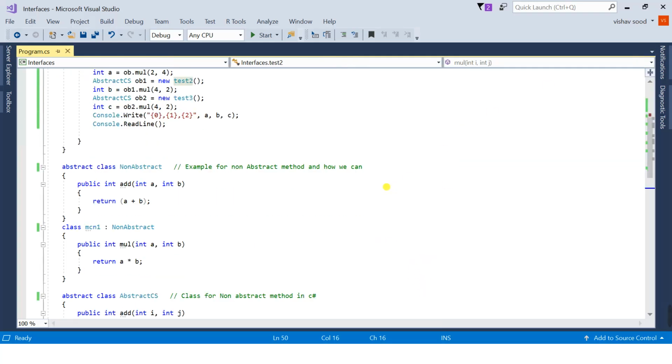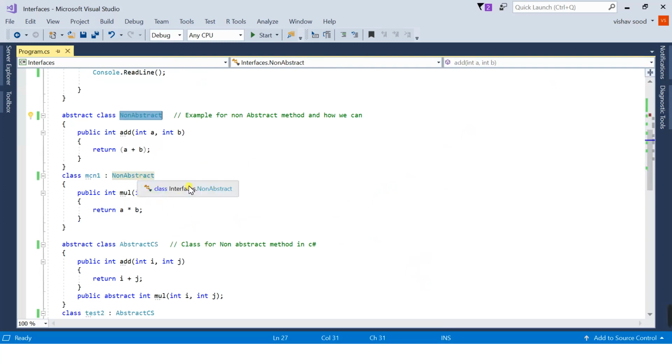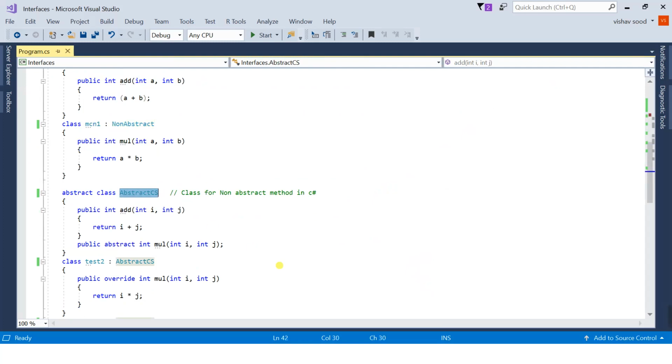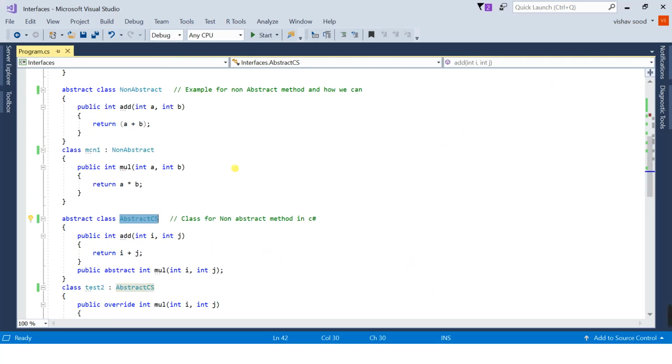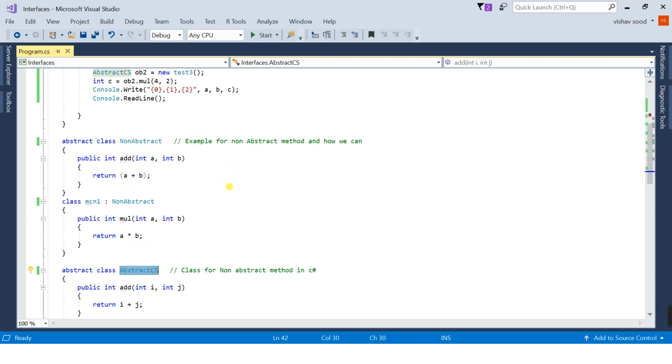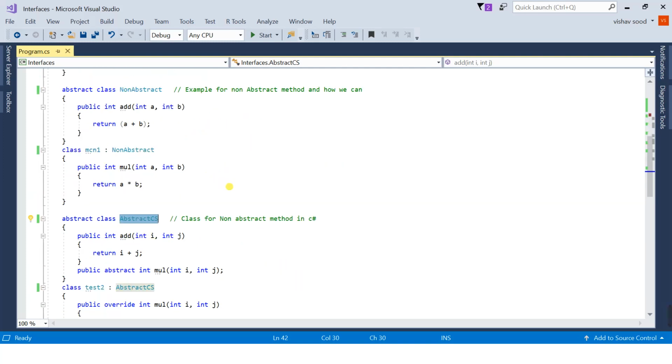Now you can see we have one non-abstract method example and one abstract method example. First we will go for the non-abstract one, which is the simple case.